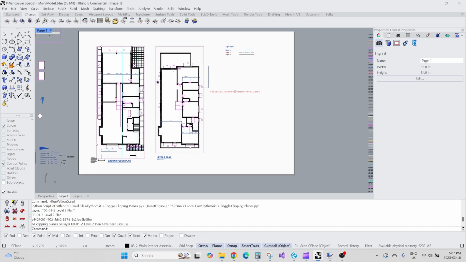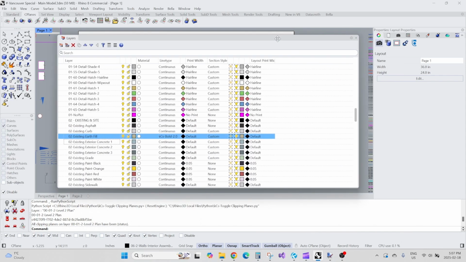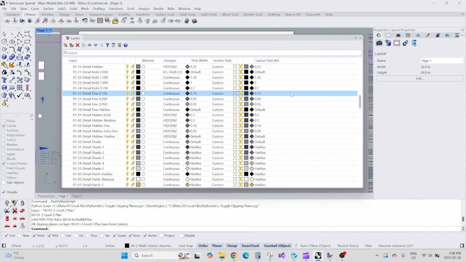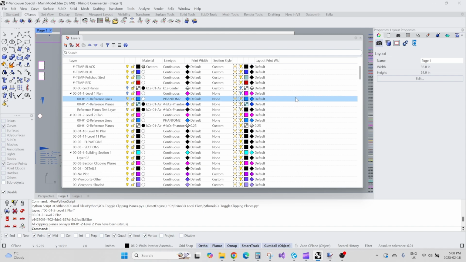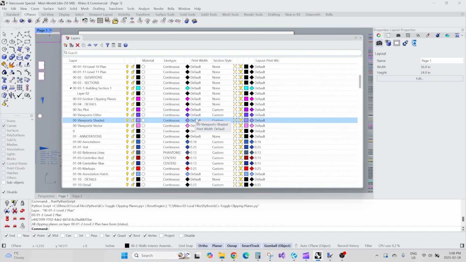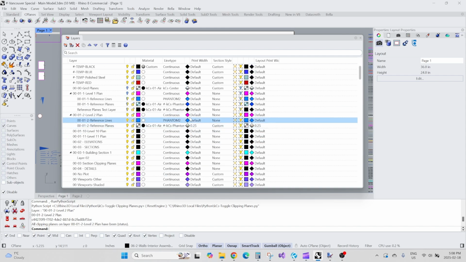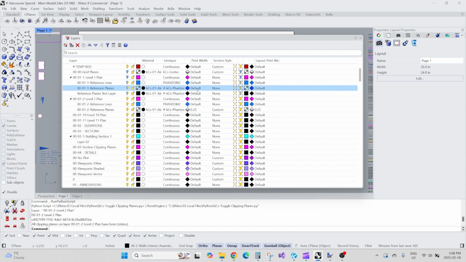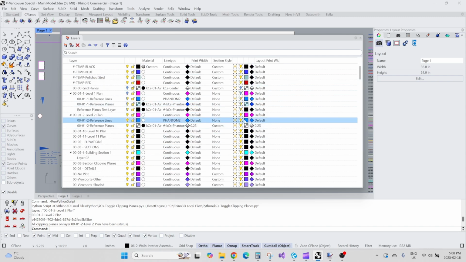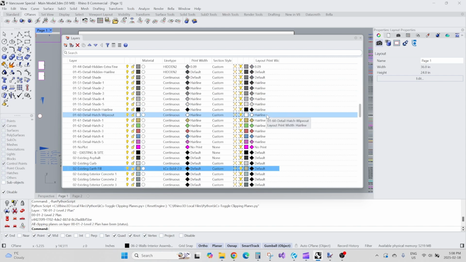I guess before I cut this video off, I just want to review everything that will affect the appearance of your drawing, starting with the layers. The print width, I'm having a lot of difficulty getting this to show up like it's supposed to, and to a lesser extent the print, that's what these diamonds are. These are the print display color. But I'm still going to set the layers up with them where I want them.